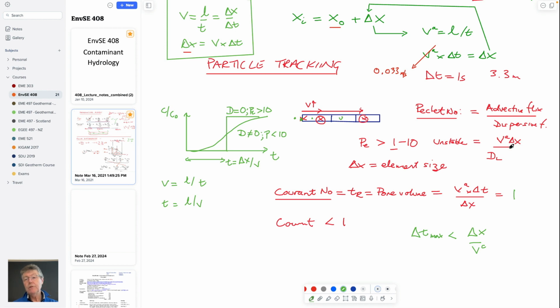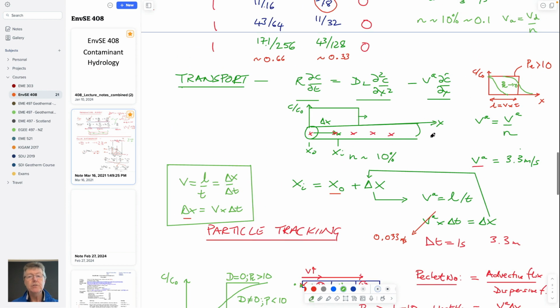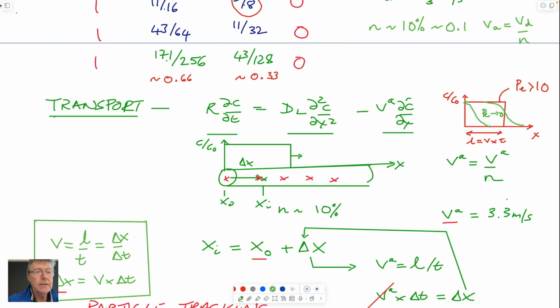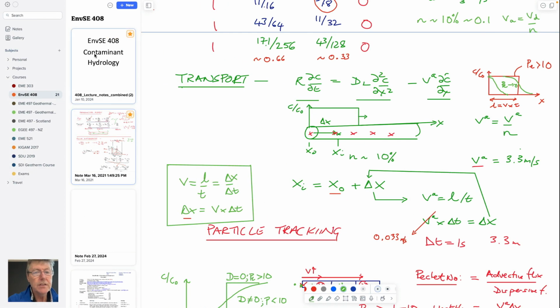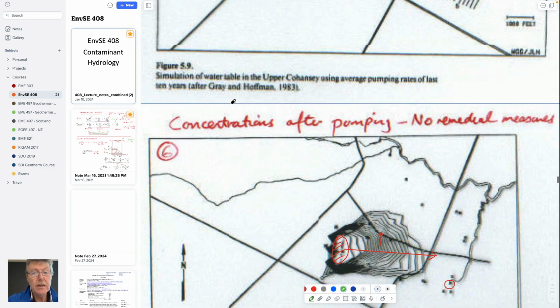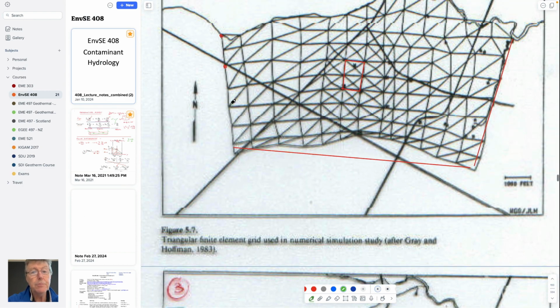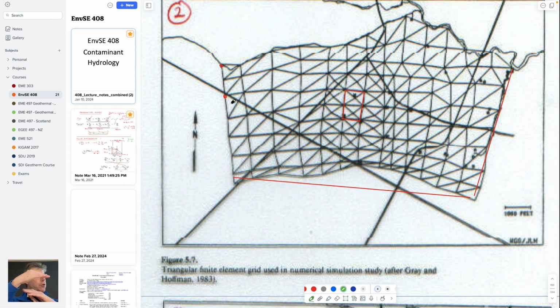So typically what you do if you're solving these equations using the PDEs, in that particular case you work on a distributed grid that looks like this. So this is your mesh. Our mesh would be squares rather than these triangles. So this is the mesh of which you define the length of the elements. So the length of the elements will be delta x.